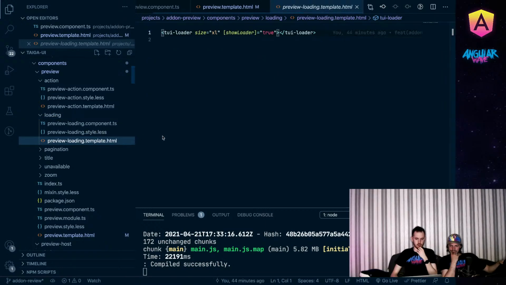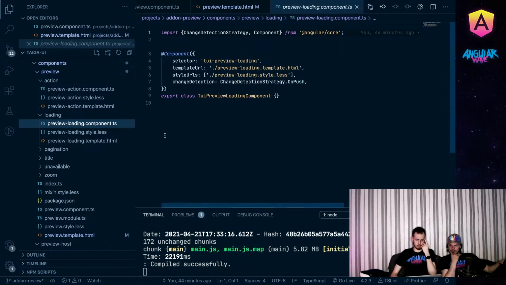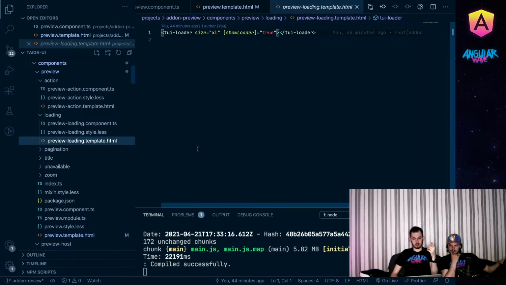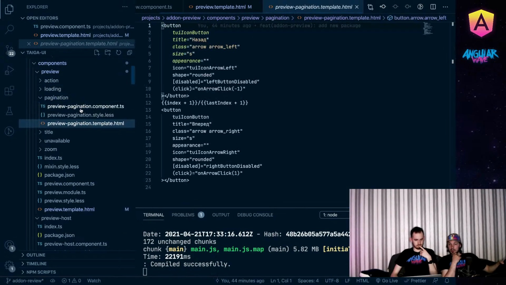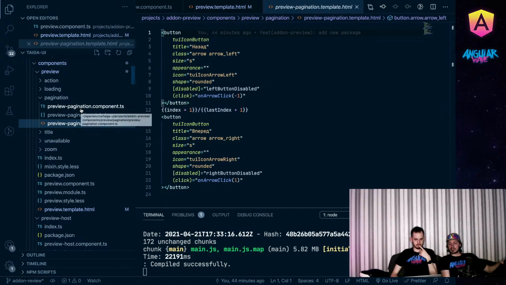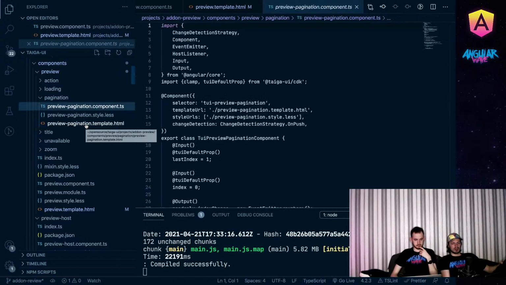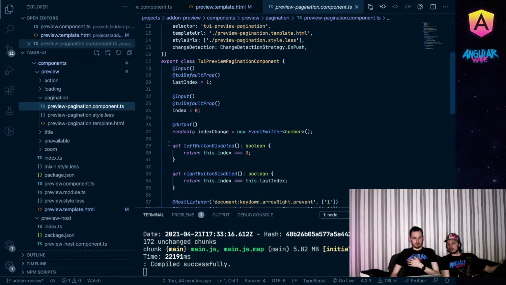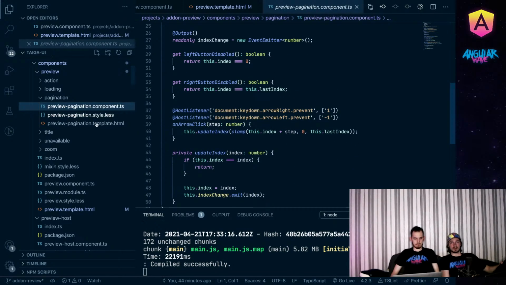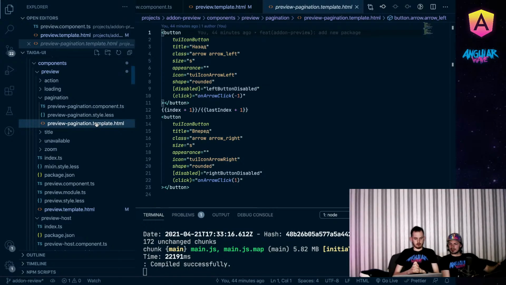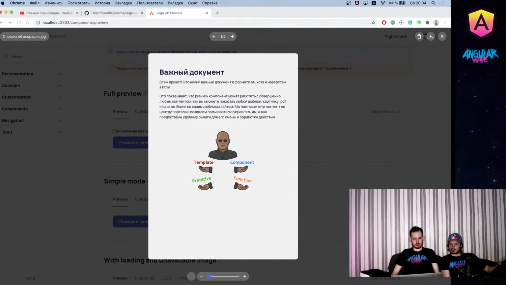For example, loading is also a simple loader that rotates. There was an input called title for the button. It's important for accessibility, since it's just an icon button. Then people who use screen readers will have no idea what this button does, so that's why it's important to provide titles.